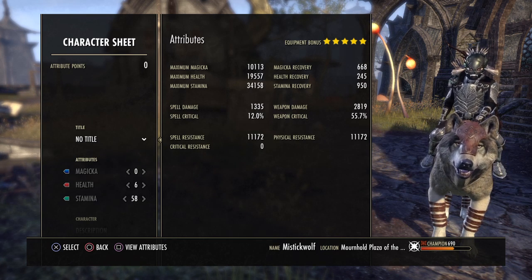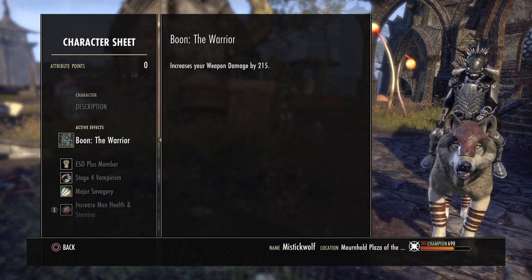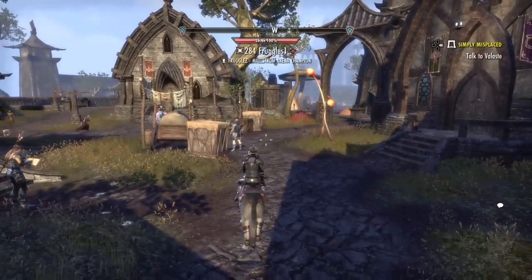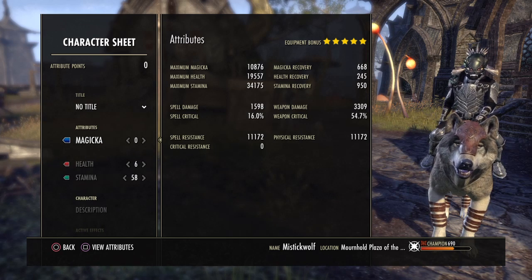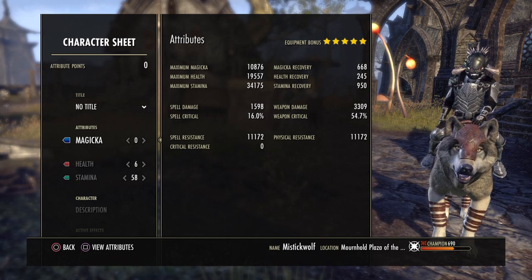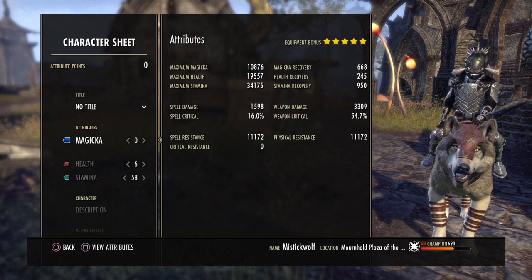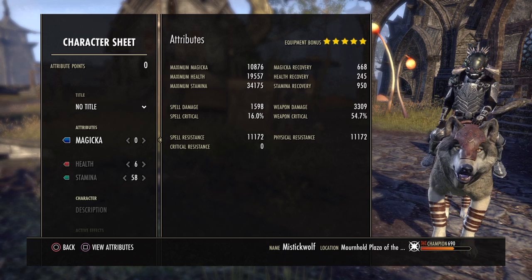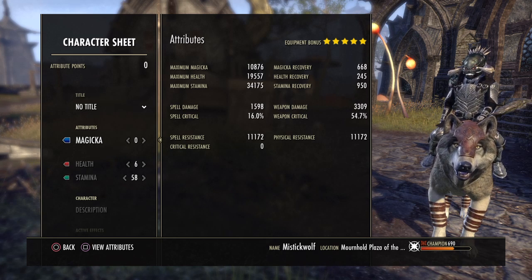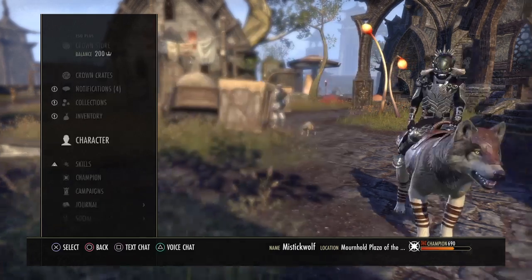On the left, you're going to see health is allocated at 6 and stamina is at 58, and of course we're running the warrior boon. Okay, on the dual side, we'll take a look, and the health remains the same at 19,557. Stamina, once again, is 34,175. Stamina recovery is still at 950. Here's the difference. The weapon damage you're going to see is at 3,309 without any buff or builders, and our crit percentage has slightly dropped to 54.7. Okay, so there's the character sheet.